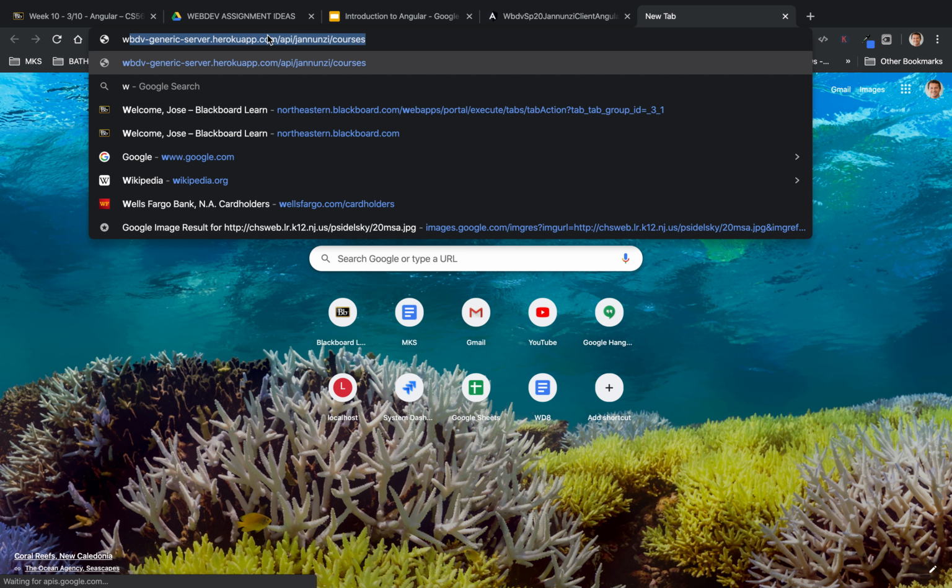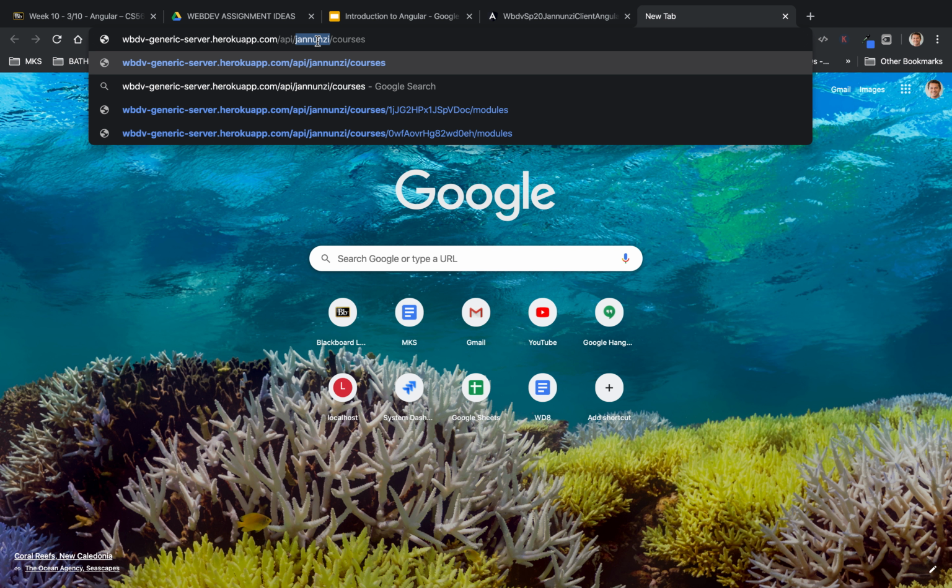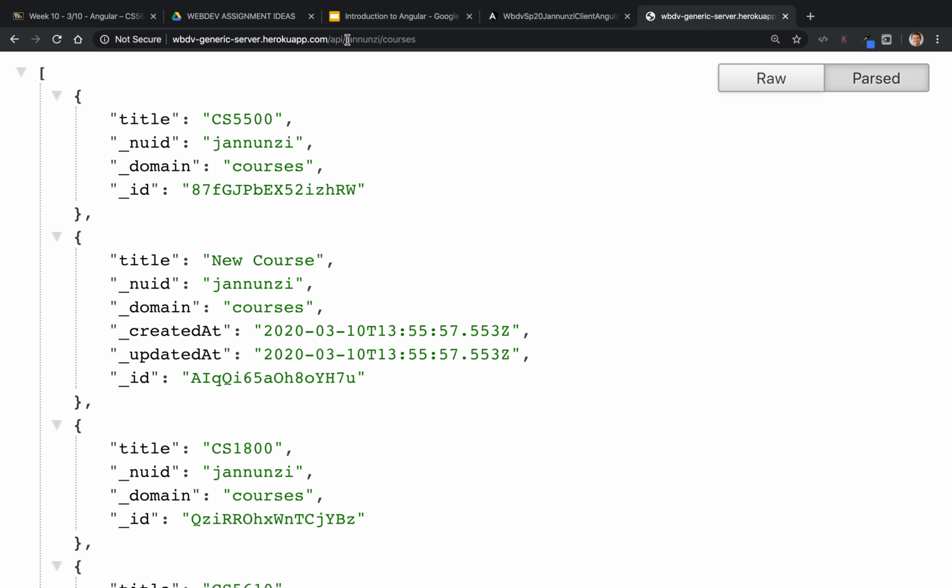If we use the generic server that we used earlier, and we point to my username and the list of courses, you'll see that this is providing already a JSON array of a whole bunch of courses. Yes? So ideally, we would like to be able to access this dynamically from our component. So let's take a look at how we would go about doing that.